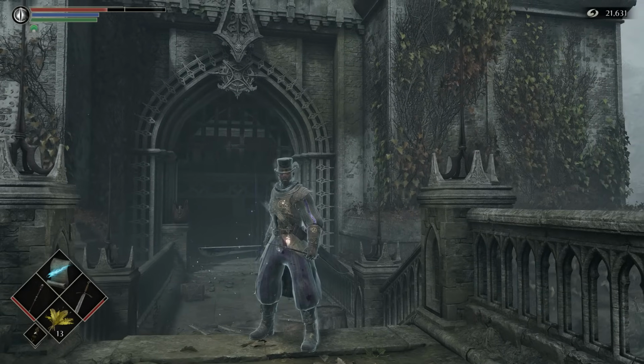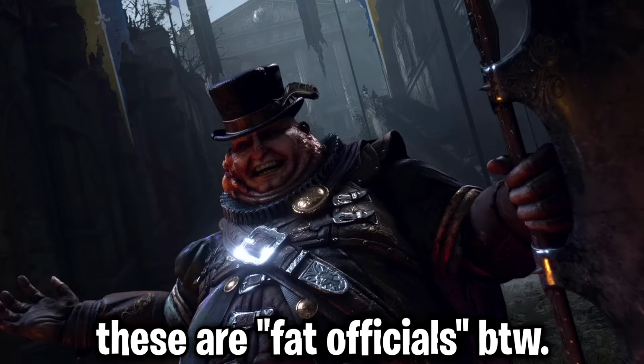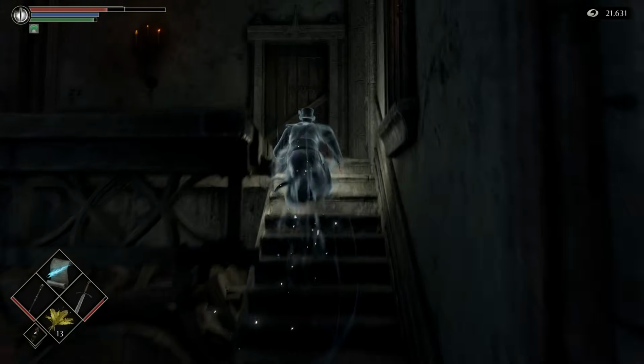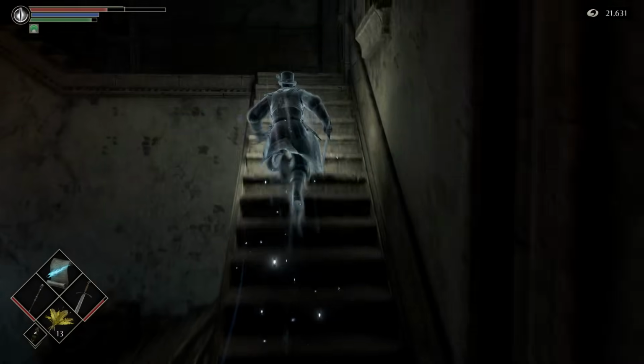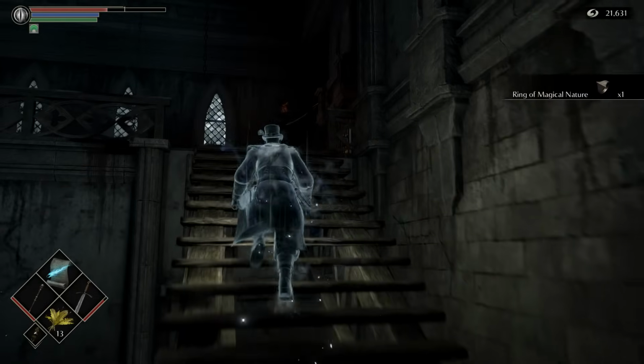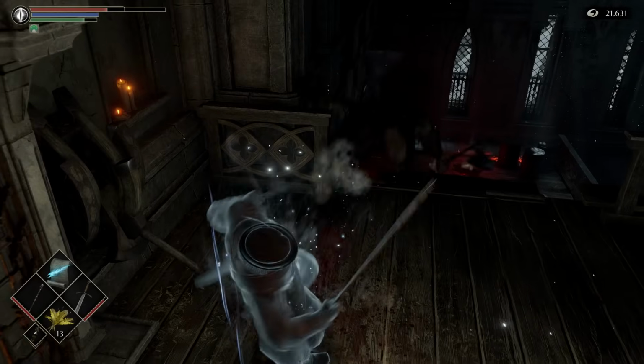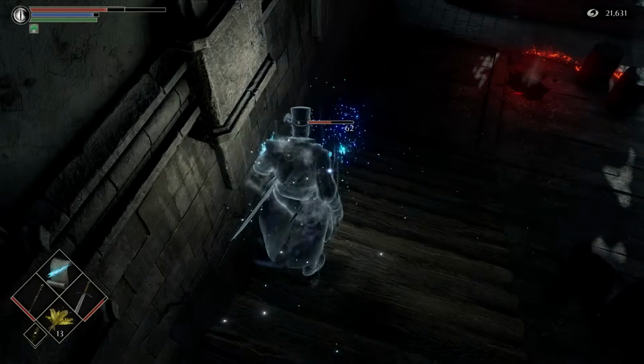Alright, so for this trophy, we're going to be sneaking into a Fat Official hideout. And as you can see, I have the full set for the Fat Official. So we should be able to just sneak up here and get full access to whatever's here. Drop the bridge for me, buddy. Hey, thank you, my buddy. How you doing today? You are absolutely hideous. Good luck getting back up the stairs, fatty.